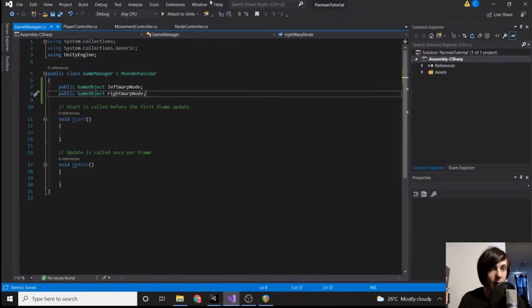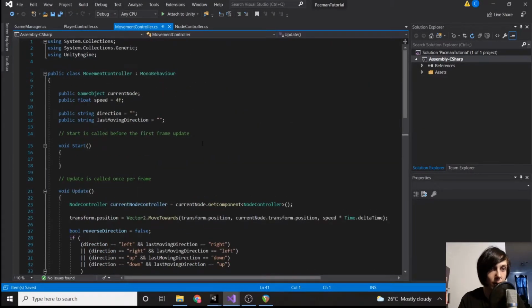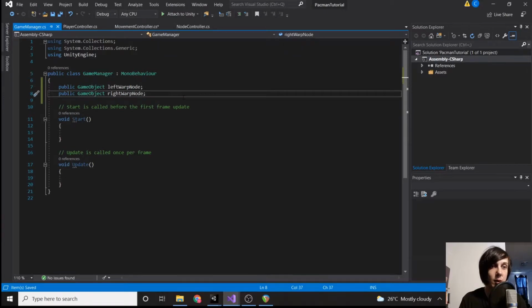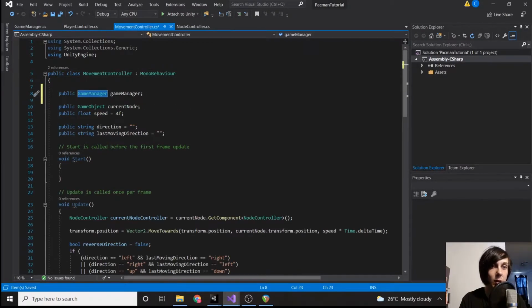And now in our movement controller, we can just reference the game manager by typing in public GameManager gameManager. And you might be wondering, why are you typing in the word game manager twice? The first time is the class name, so you can see GameManager is here. And then the second thing can be called literally whatever we want, but it makes sense to refer to it as the game manager.